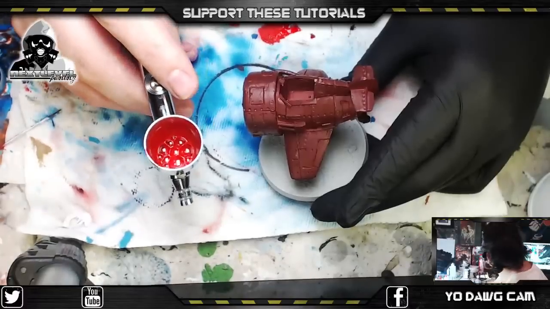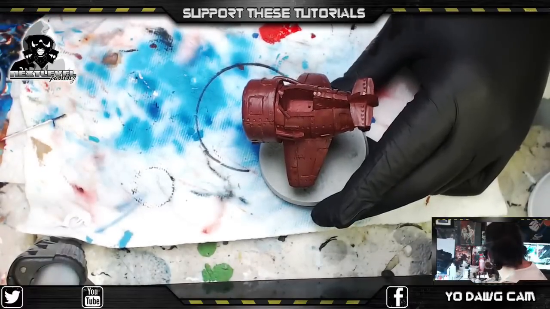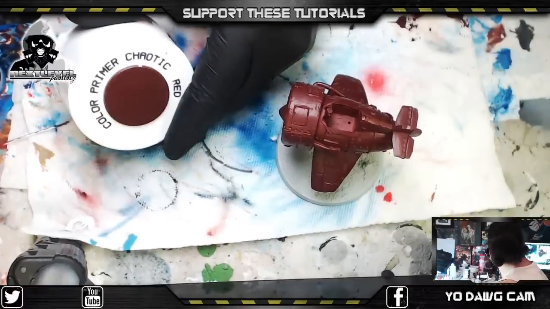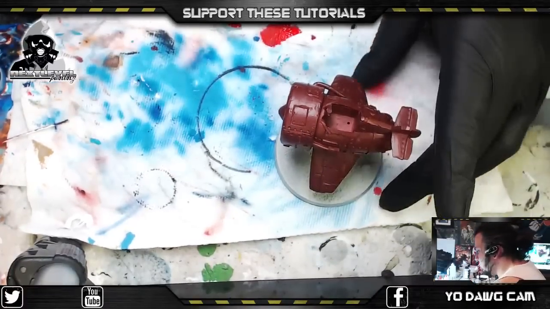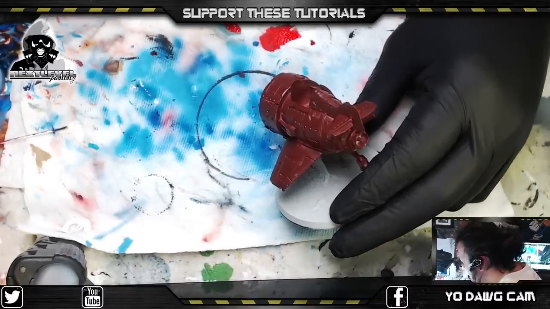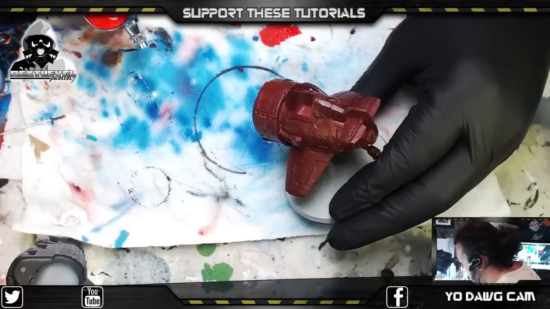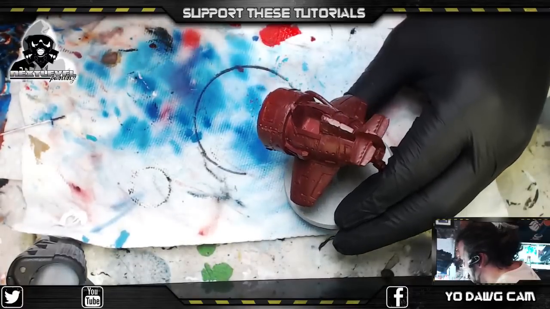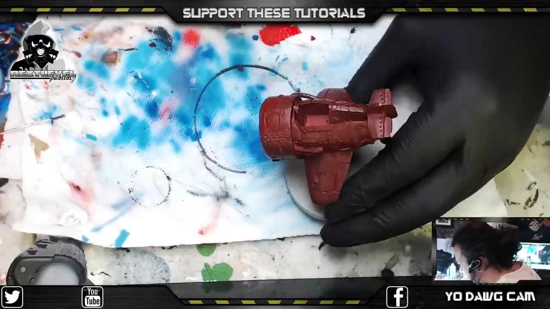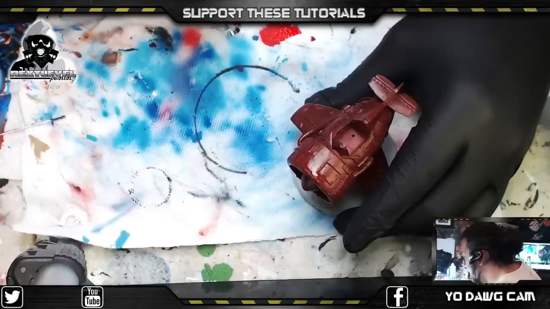So what we got here is the Scarlet Red. We got it mixed down. And what we're going to do is just start airbrushing it over this, once again, Chaotic Red primer. 2 or 3 thin coats of the primer. So let's see what happens here. It's going to be a subtle transition, so it's going to take many coats. Got to hit the tips of these wings. Real subtle.